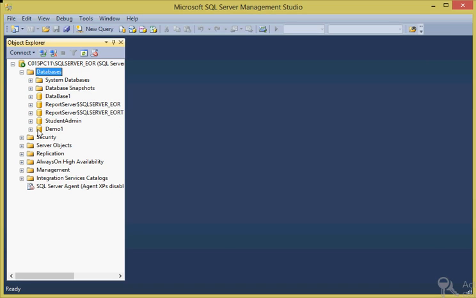Okay, now that's a simple way of setting up the database, but obviously the exam itself will be more focused on the use of SQL scripts. So in order to quickly set up a database using SQL script, go to new query. Most of SQL scripting will be done through the query editor. So go to new query.